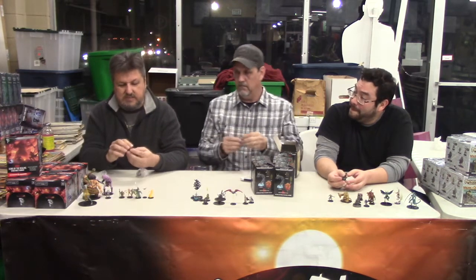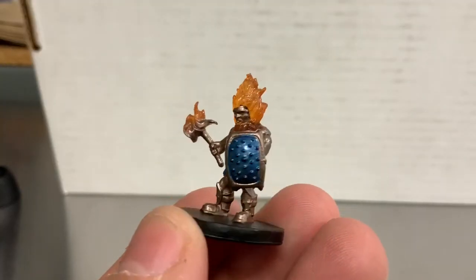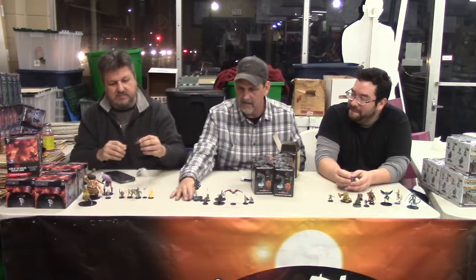Oh, dude, this guy's head's on fire. This is an Azer, I think. His head's on fire, and his axe is on fire. I kind of dig the blue metallic on the shield. Yeah, that's really cool. That's a little suit, and it's all spiky, too.